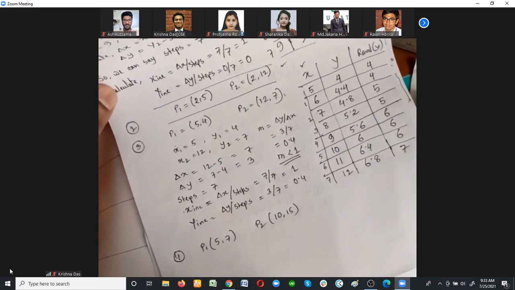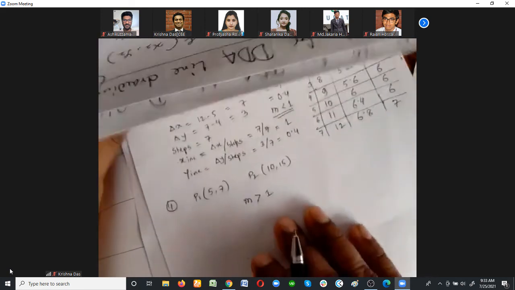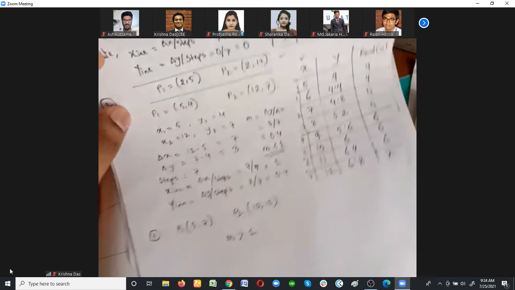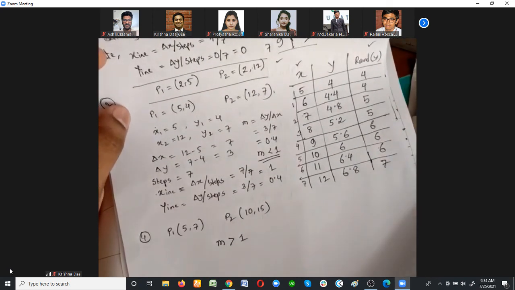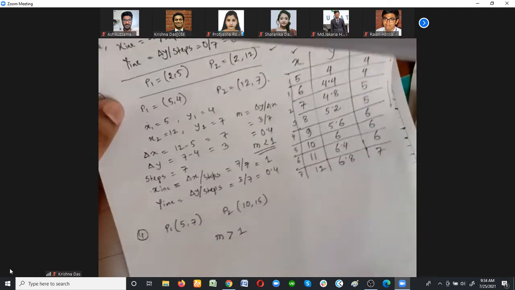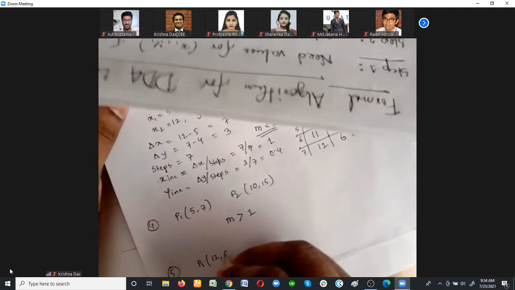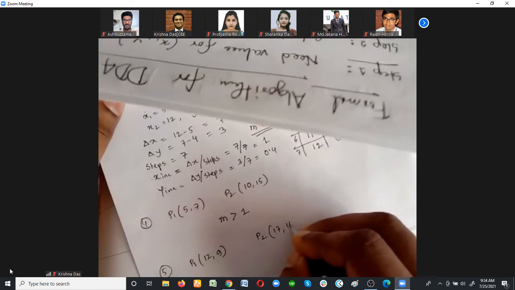That is one of the lines where m will be greater than 1. Another one, number 5, where m will be equal to 1: P1 is (12, 9) and P2 is (17, 14).